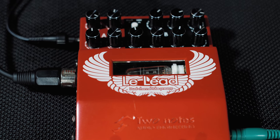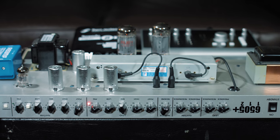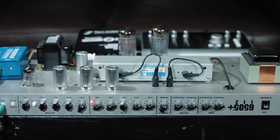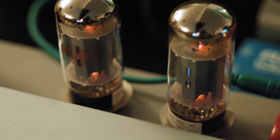For today's video we're using a Two-Notes LaLede preamp, using a reamp box from Radial, and that's feeding straight into the effect return on a PV6505 Plus amp. This is the 50 watt version of that amp — it's got 6L6 tubes and we were running it fairly loud. The output volume was at 7 out of 10, which is way louder than you would reasonably use an amp like that on a stage.